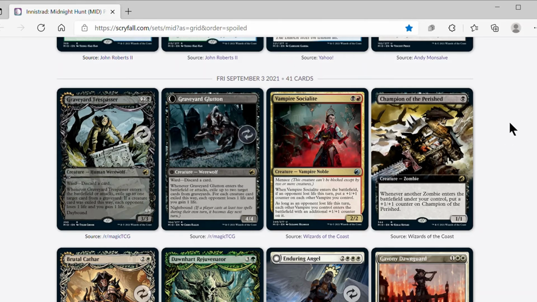Next up is Champion of the Perished. It's a zombie, costs a single black for a 1/1. When another zombie enters the battlefield under your control, put a +1/+1 counter on Champion of the Perished.